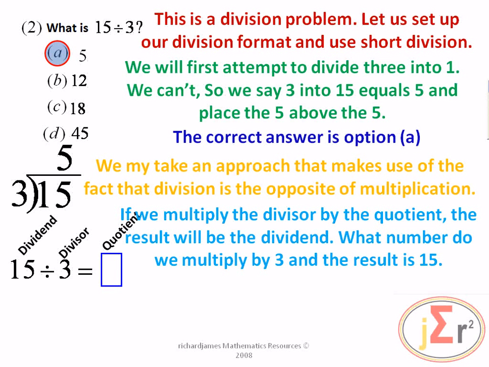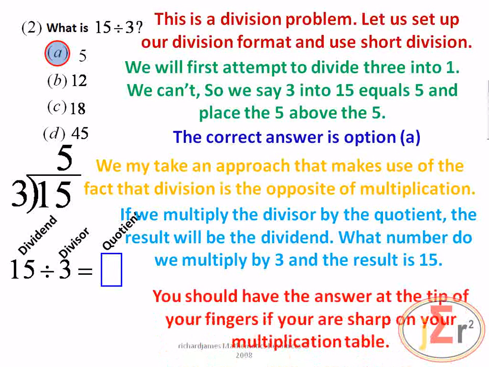What number do we multiply by 3 and the result is 15? So when we are required to divide, like say 3 into 15, we may also say, what number do we multiply by 3 and the result is 15? If we can answer that question, then we are able to divide. And that question may be easily answered if we know our multiplication tables and we are sharp on them. We should have the answer at the tip of our fingers.